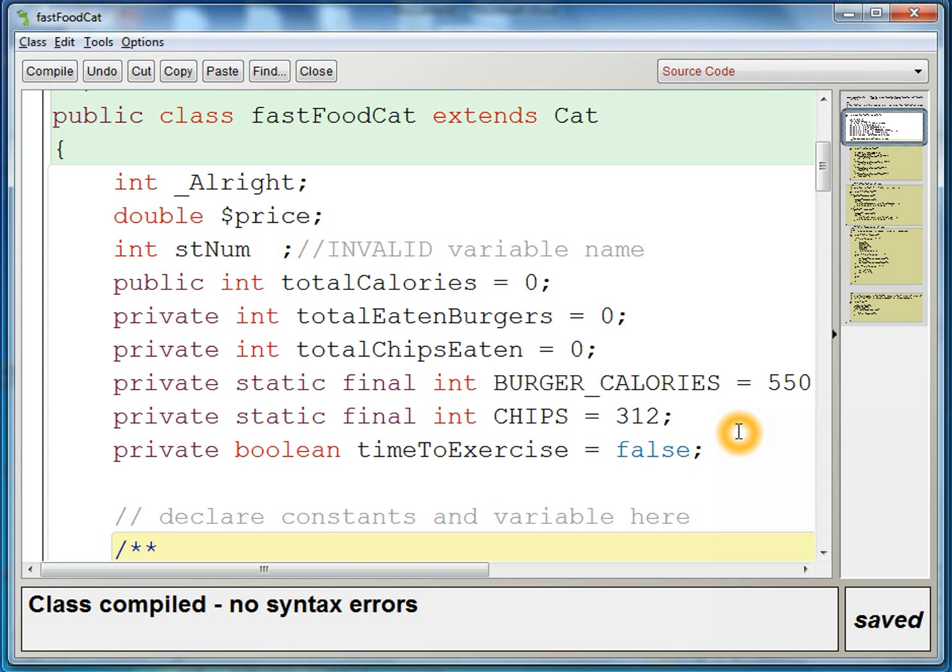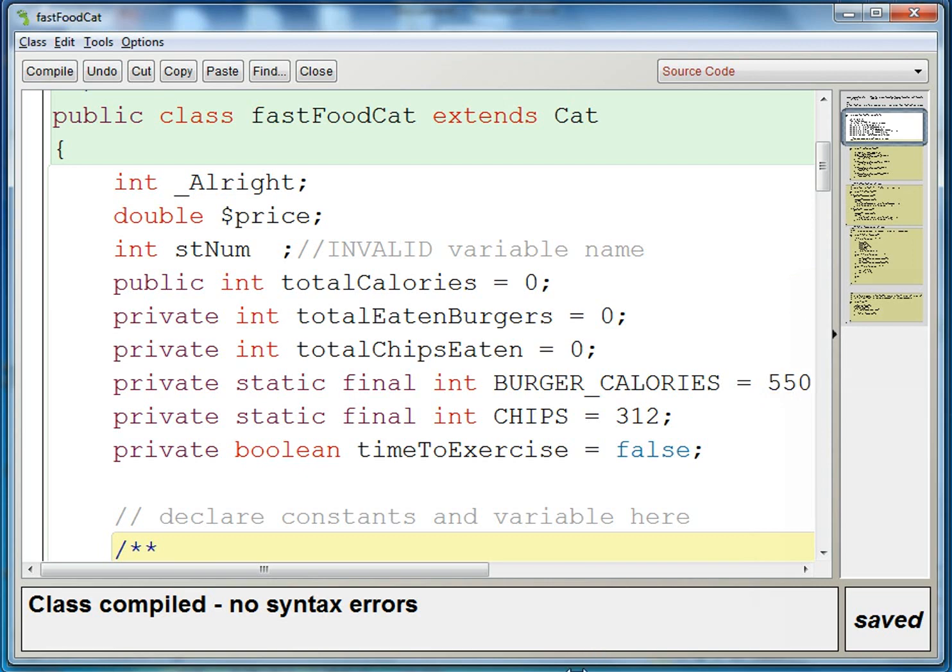And also, maybe in the future they've changed the McDonald's burger and they made it so healthy the calories actually dropped so much, maybe it's 200. And so we don't have to go and find everywhere in the program and change the 550 to 200. We can just change it in this location here, and then everything gets changed. So that's the idea of using constants, why we use them.